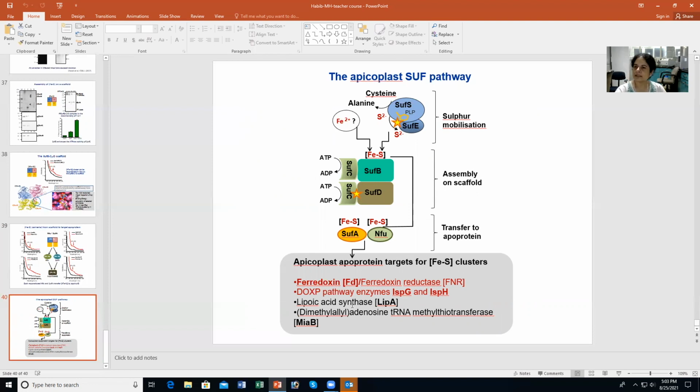You also have lipoic acid synthase, a very important enzyme that also requires FeS clusters, and an adenosine tRNA methyltransferase, MiaB, which also requires FeS clusters. There might be more enzymes. In fact, we are discovering more proteins which are important for DNA repair that seem to carry 4Fe4S clusters. And these seem to be required not so much for activity, but for protein structure integrity and stabilizing protein structures. Also an interesting way that iron-sulfur clusters can work.